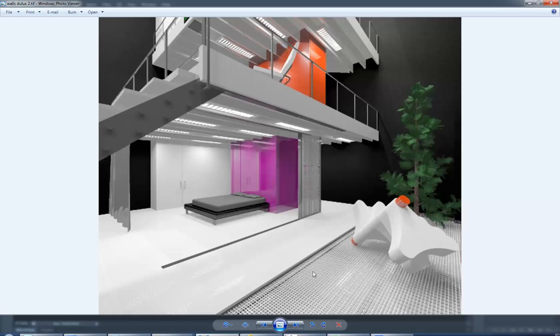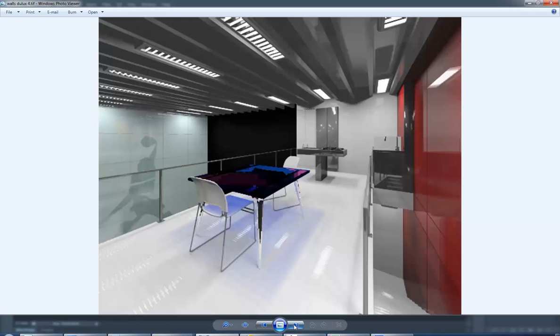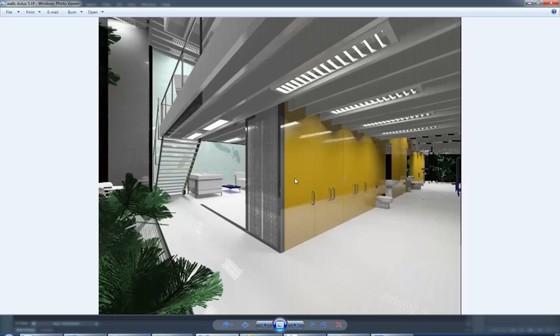But again, sometimes simple materials can work even better. So I was really happy with this one, very simple materials, but sometimes they can be equally effective. So don't forget all the other properties you have in materials, things like the reflection, the glossiness, all those different things, which can be really effective on their own, just with a plain colour.